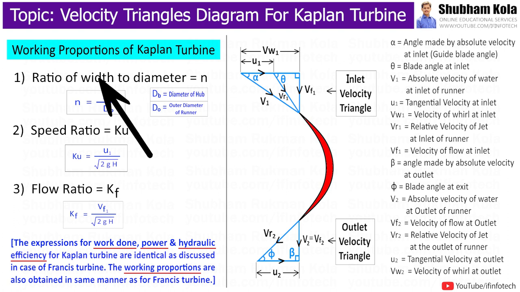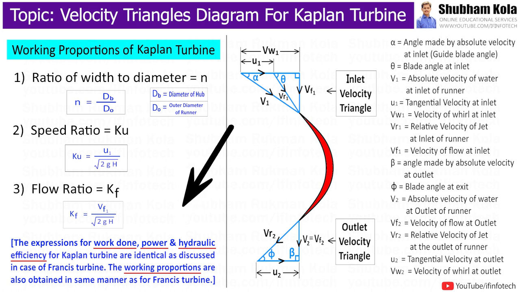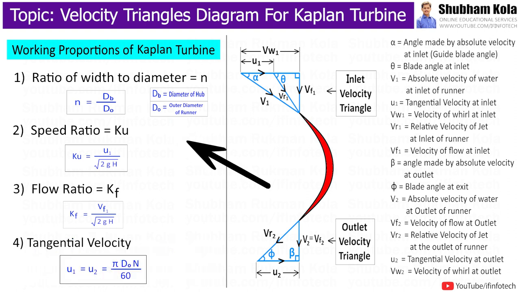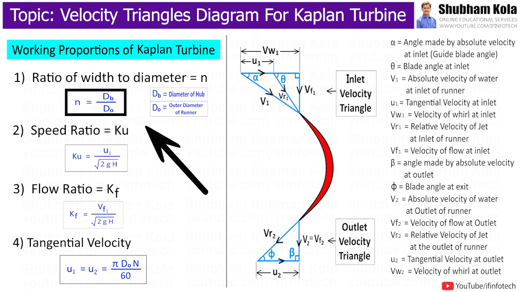The method of drawing the velocity diagram and expressions for work done, power, and efficiency for Kaplan turbine are identical to those for Francis turbine. Important points for Kaplan turbine: tangential velocity at inlet and outlet are equal, i.e., u1 = u2, given by π × D_o × N / 60, where D_o is the outer diameter of the runner. The ratio of hub to outer diameter, represented by n, is given by D_b minus D_o, where D_b is the diameter of the hub and its value ranges from 0.35 to 0.6.